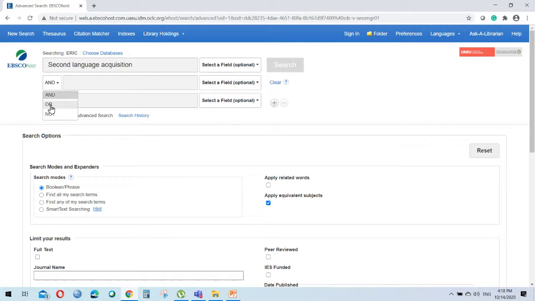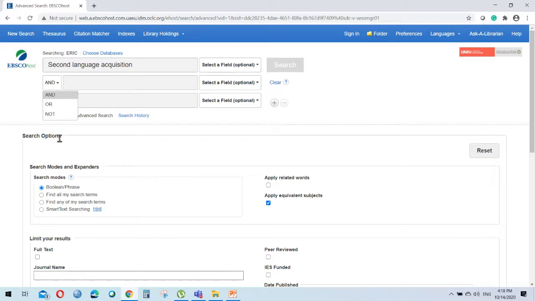NOT is to exclude one of them. Like I want to study or read about second language acquisition, but not about children. Like this one with adult, but not anything related to children. So this feature is available on advanced search.